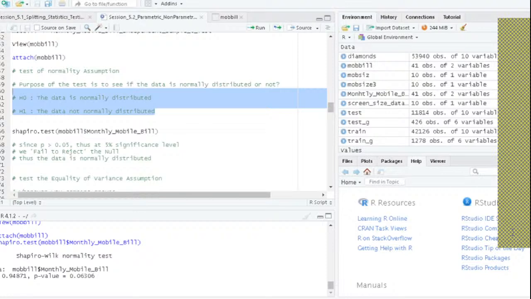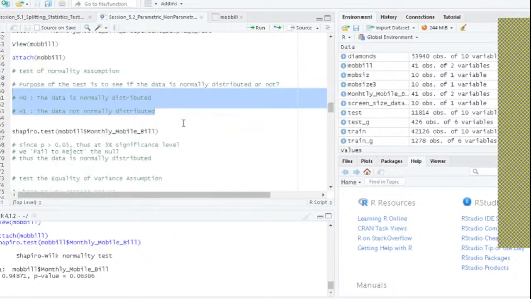Okay, so what is the conclusion? After running Shapiro, those who have run Shapiro, p value is greater than 0.05. So what is the conclusion? Is the data normally distributed or not normally distributed? We say we fail to reject the null. And what is my null? That the data is normally distributed, right? So it means that my data is coming from a normal distribution. It means I'm okay to perform a t-test on this data set. Clear?